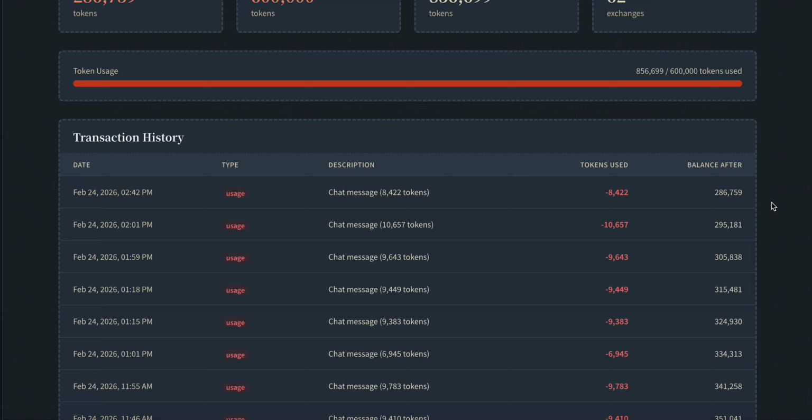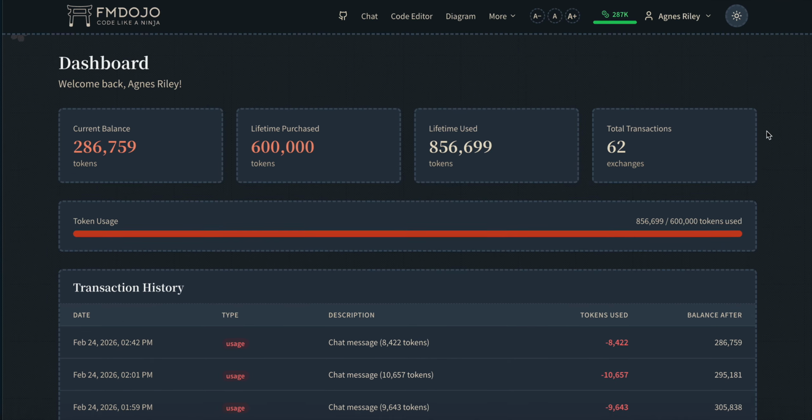So you are paying for the use of the tokens, and every other feature that I have put into this app basically comes as gratis. So you're not getting charged for typing in the editor, creating charts or copying, pasting XML. A lot of the stuff that is in the playground, you're not getting charged for.